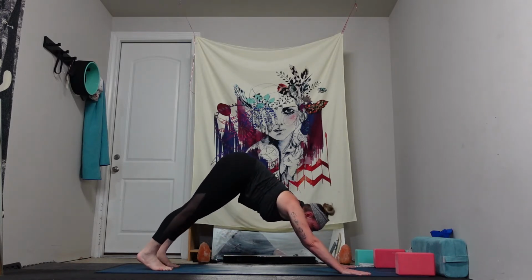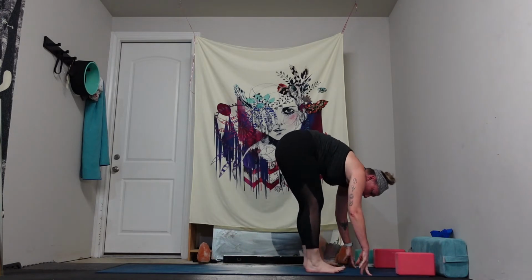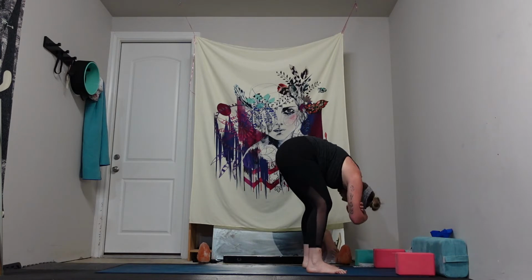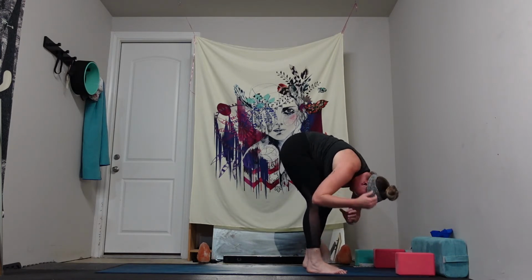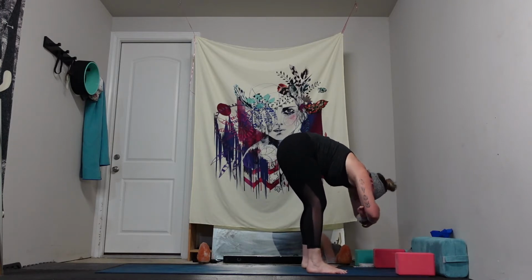Take your gaze to the top of your mat. Walk your feet to meet your hands. Uttanasana, forward fold. Ragdoll pose, reach for opposite elbows. Sway your bodies left to right. Nod your head yes or no. Bring the energy into your midline. Let your head hang heavy. Bend your knees as much as you need.